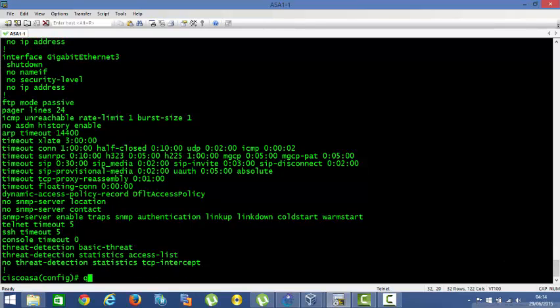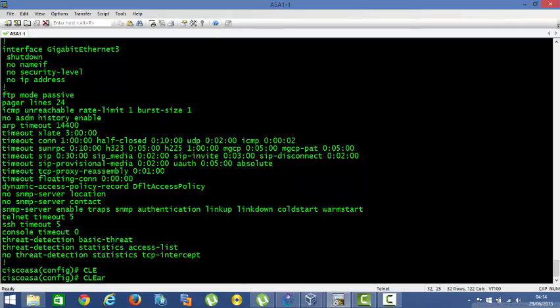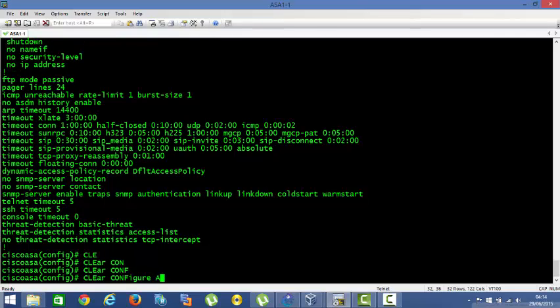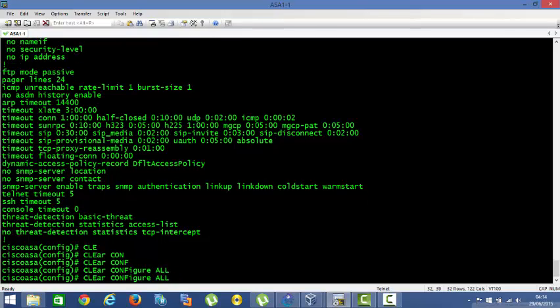If you want to delete all the configurations, you don't need to delete every single thing manually, and you don't need to reload. You just issue this command: clear configuration all. That's the only command.